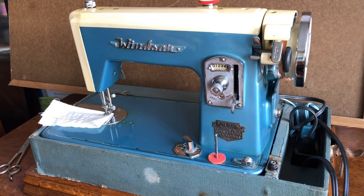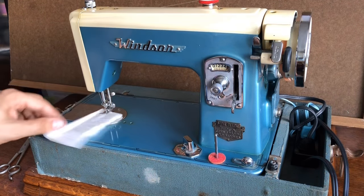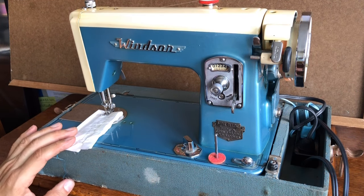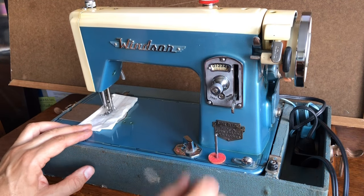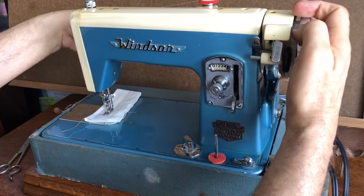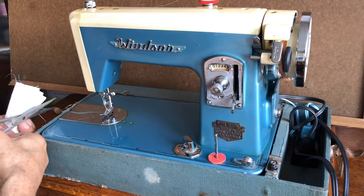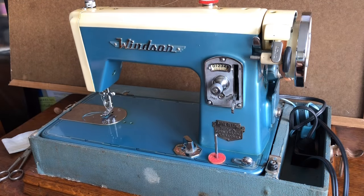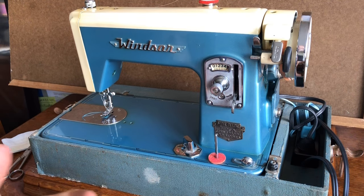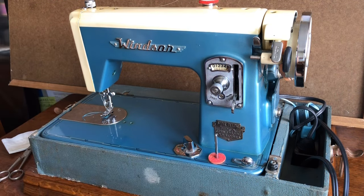For many of you looking for your first machine and you don't want to spend an awful lot, or maybe you have multiple machines and don't want to spend a lot, you can get one of these machines fairly inexpensively and take it — do a restoration or practice a restoration on it. It's really a fantastic machine. Like I say, it uses Singer class 15 bobbins, and there's not much more to say about it other than once it's restored and overhauled, you're ready to go.